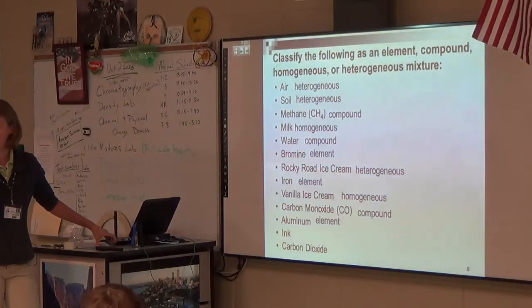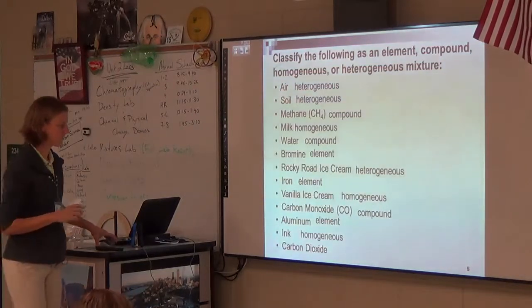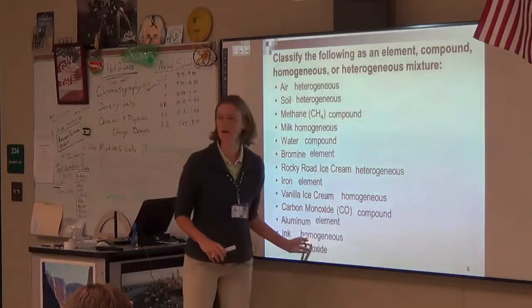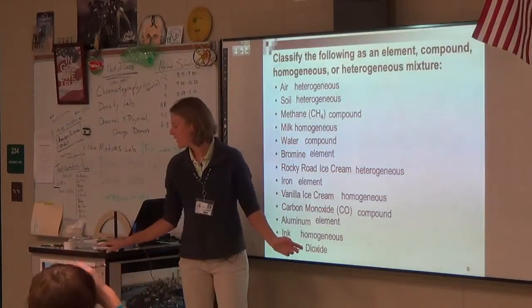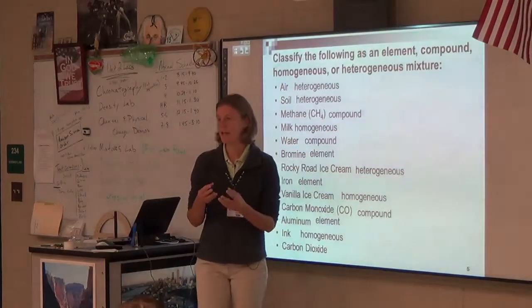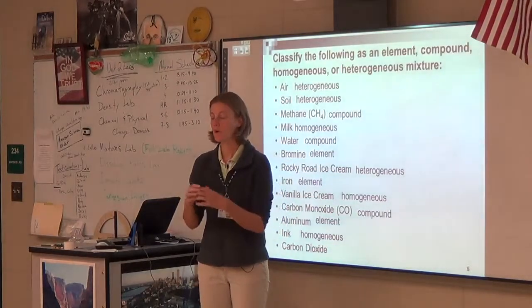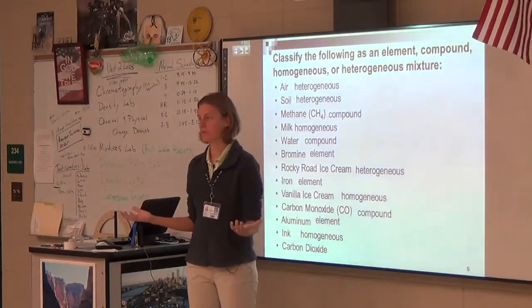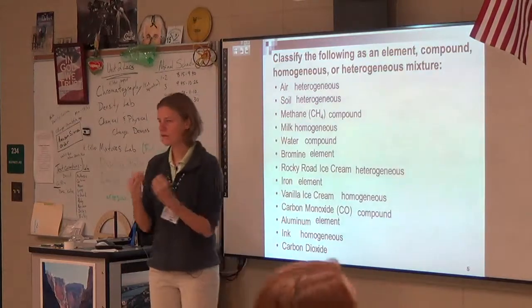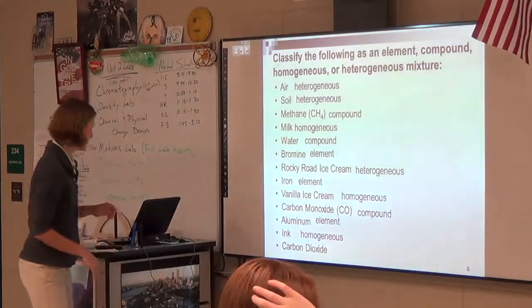Homogeneous or heterogeneous for ink? Hetero. Homo. You said homogeneous, you are correct. Because ink, think back to the markers of ink we were using. If you have black ink or green ink, when you write with it, it's always green ink. It always looks the same. We were able to separate it, simply proving it's a mixture. But originally, together, it is a homogeneous mixture.